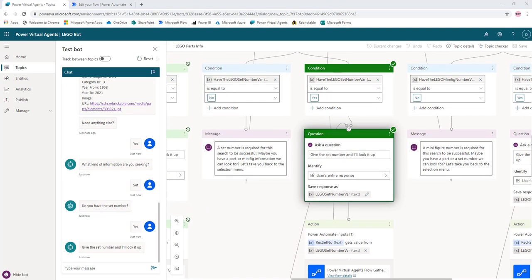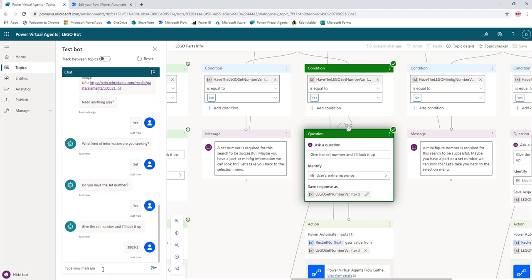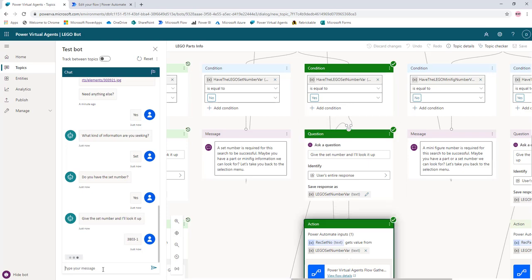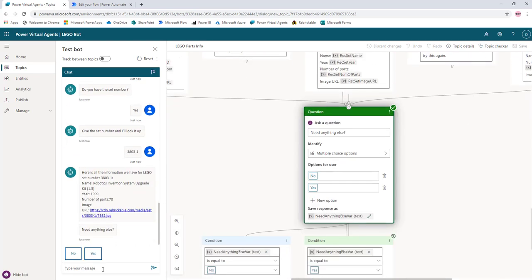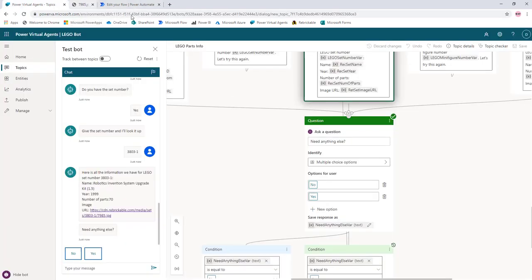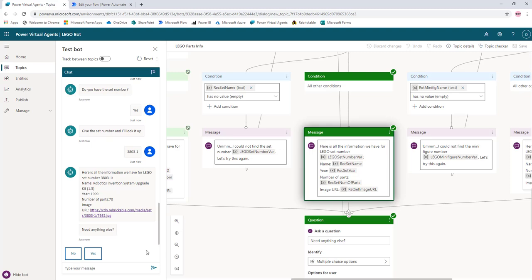And so my set number is going to be, let me put that in, 3803-1. And that's important because if you do a 3800 whatever, it is still going ahead and doing a search for it. In fact, you saw that the flow took a second or two more. That's why you saw those ellipses dots coming up over here. But then it went ahead and searched it through the backend database, and it picked it up. It's a robotics inventory system upgrade kit. This was when it came out over here. I click on it, it shows me what that system inventory kit looks like, things like that. So this is basically an example of how that works with the dynamic bot over here.